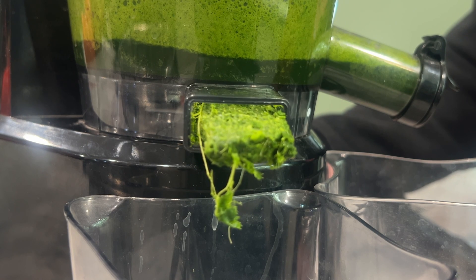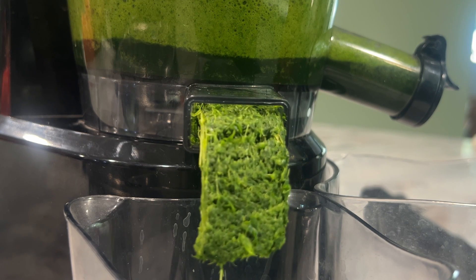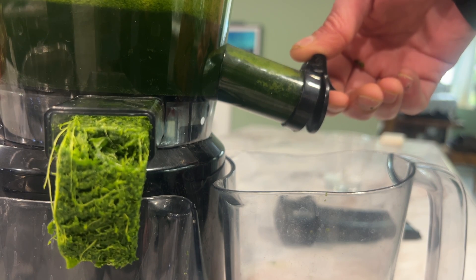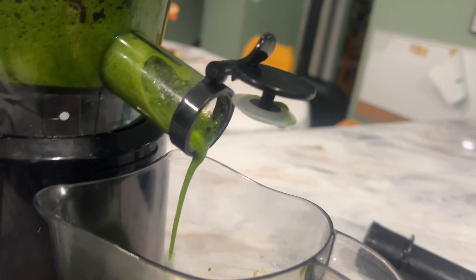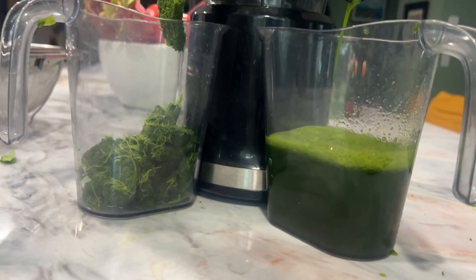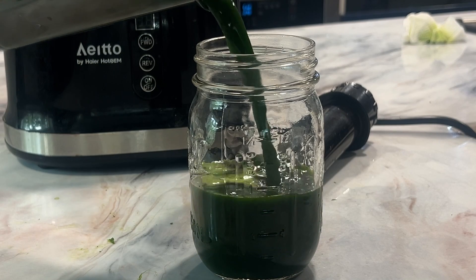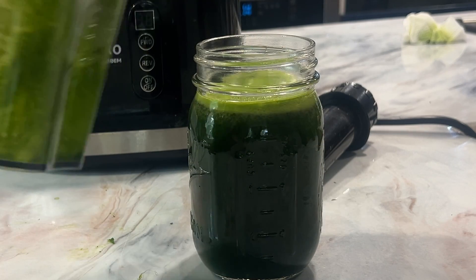Lye is a very strong alkaline, and spinach is 90% water, so it's all going to be fine. In the previous spinach video, the pH tests were coming out pretty neutral. You can adjust the pH by adding sodium hydroxide — and the solids start salting out — or you can do that with citric acid too. The mineral content and nutrients within the spinach ultimately help balance out the acidity, so we shouldn't have to worry too much within the lye solution.